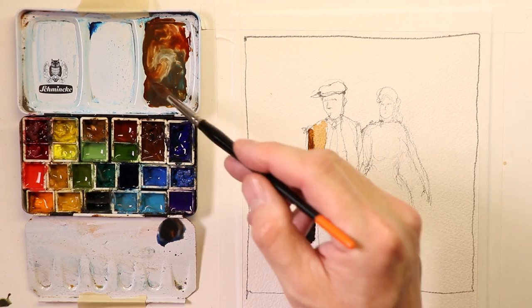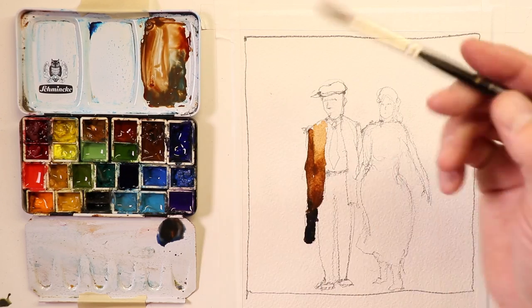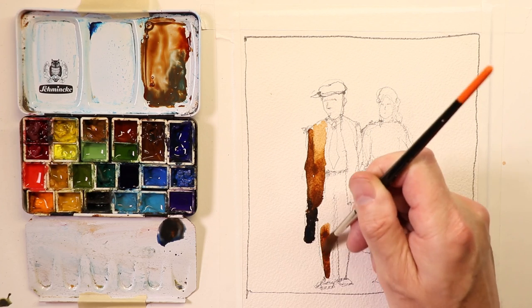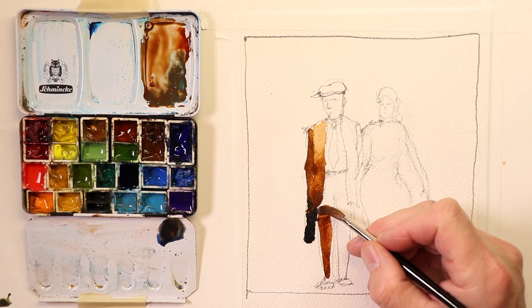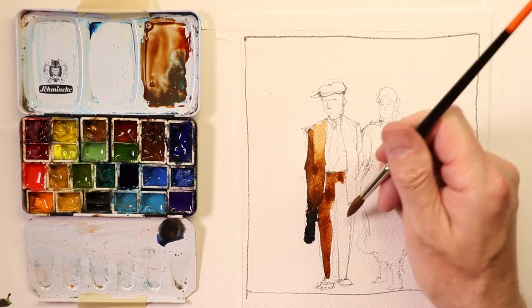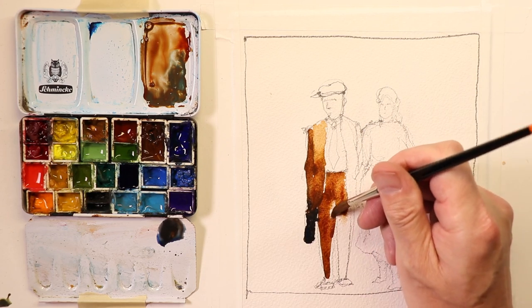And then we'll go back. And we'll get some more of that burnt umber, burnt sienna. We'll do his pants. And you can see, very, very simple color scheme here. We'll do some shadowing too.